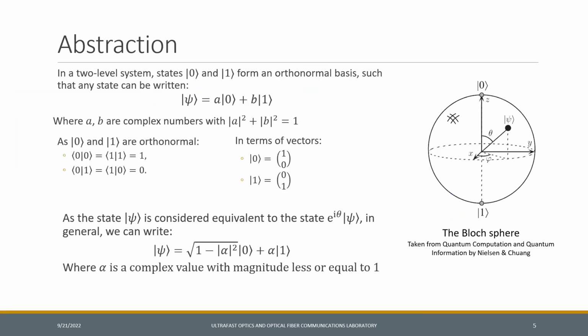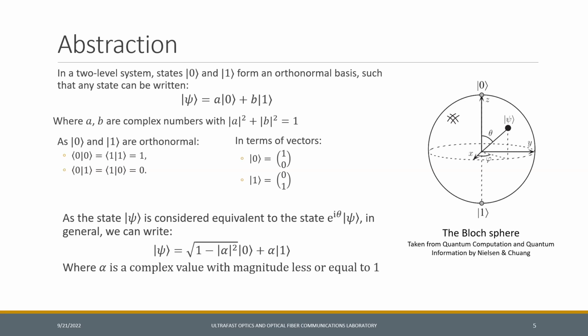All right, and so that was just to give you an idea of what people talk about when they say things like a 0 ket and a 1 ket. Most quantum systems that people like talking about are usually 2-level. And so they can just say, well, this could be your horizontal state, this could be your vertical state, this could be your diagonal state, this could be antidiagonal, this could be right circular, left circular. It doesn't matter. The most general way to talk about it is just calling them 0 and 1.